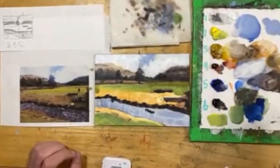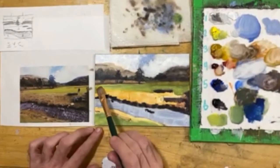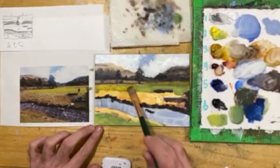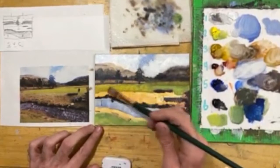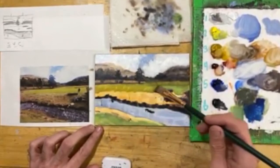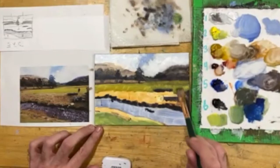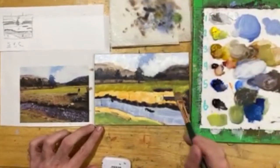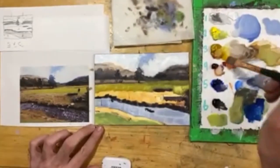And it's a pretty bold green. So even if I pull a little bit, I'm taking a really watery amount of ochre and crimson in together. And I'm just coming back and toning this down a little bit. So it's still bright, but the red and the ochre are letting it neutralize down a little. And I like that color better, just having a little bit of that red in there with it. Because it was just the cad yellow and ultramarine. And now I'm lifting it back up unintentionally.